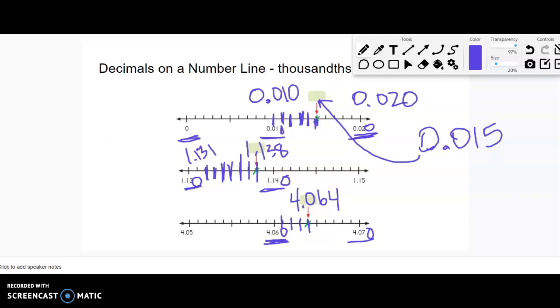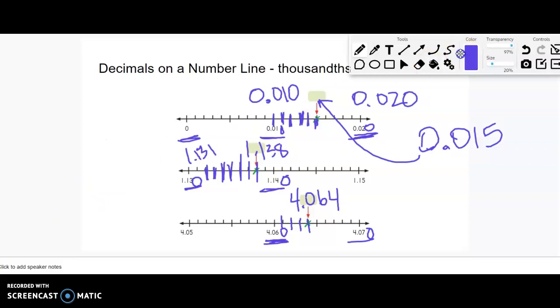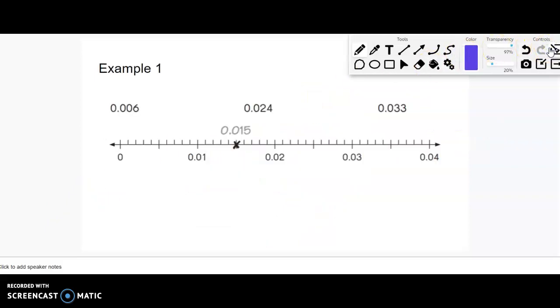Let's do some where I'm going to have you practice before I show you what it is. So here I have 3 different ones. I want you to see if you can find where they go. Pause it and take a guess about marking where those 3 numbers go on the number line. All right, hopefully you paused it and made a guess. Again, because the more you're thinking about it and not just passively watching what I'm doing, the more you're going to engage your brain.